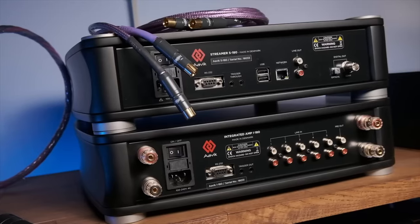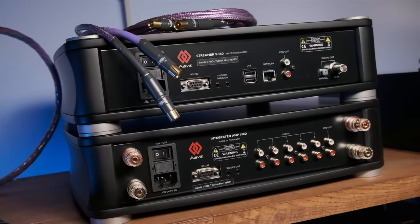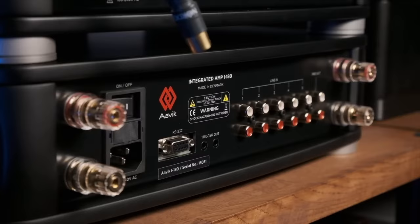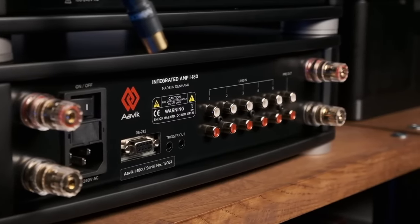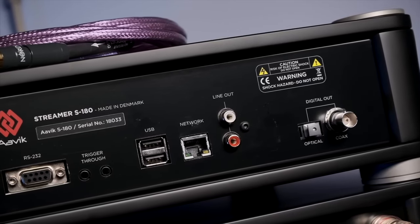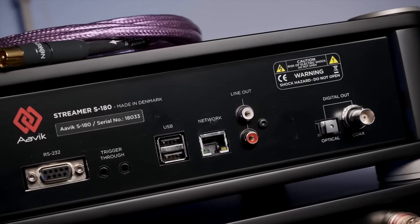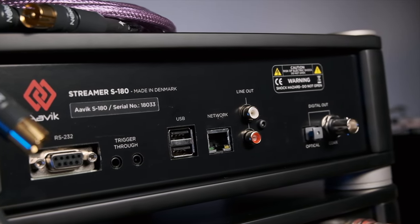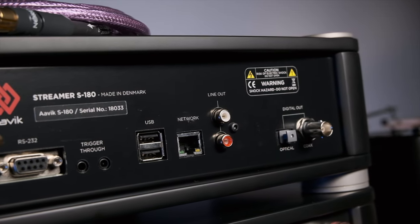Let's take a look at what they have on the back panels. Did you think there was a scattering of XLRs and AES/EBUs? But no — everything is quite simple and modest. Only RCA sockets. The streamer also has a fairly modest minimum — there is not even a single digital input, so you can't use it as a high-end DAC for external transport. The maximum is to hook up a hard drive via USB.